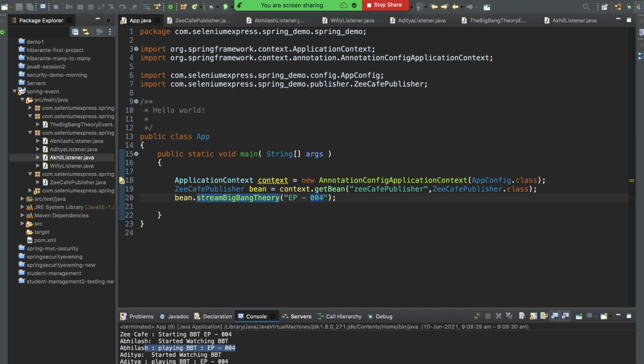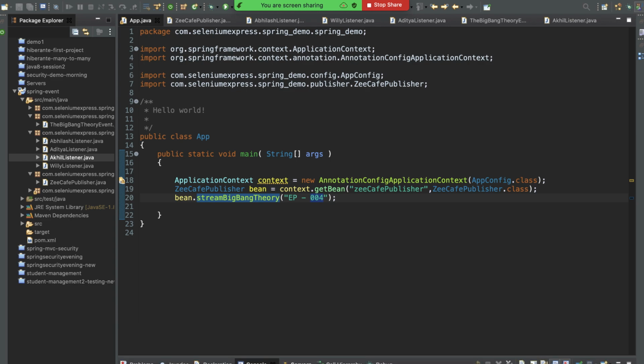Yes, we are just in a very initial stage. Even I am not assuming that you guys understand all the things that I'm telling. I'll be giving you a lot of different things after this session as well. Tomorrow, day after tomorrow, we'll be talking about this. If you guys want to join from any different batch, you can join the same call, and we'll be talking about eventing only. Okay, Aditya, you are good. Willy, there? Yeah, I'm good.